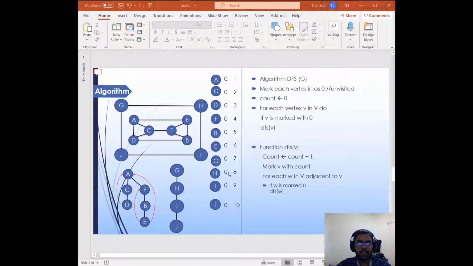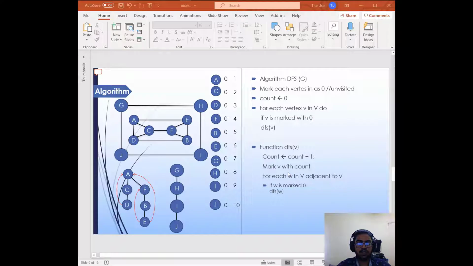So let's see what happens if we have D. For D the only adjacent vertices are C and A. So we look here. C is not marked with 0 and A is not marked with 0. So this for loop is done.